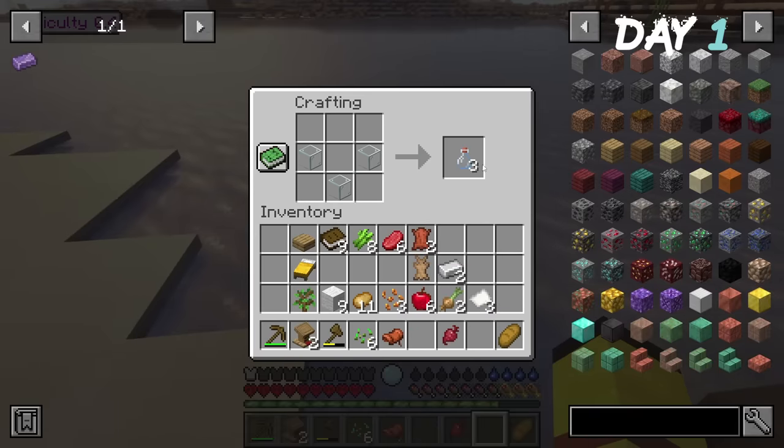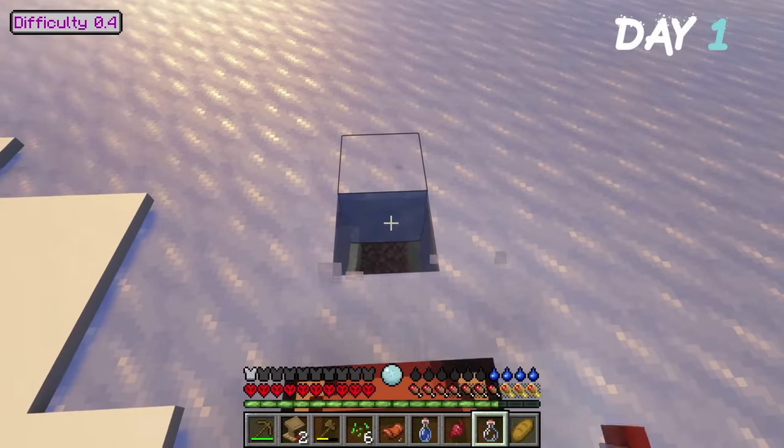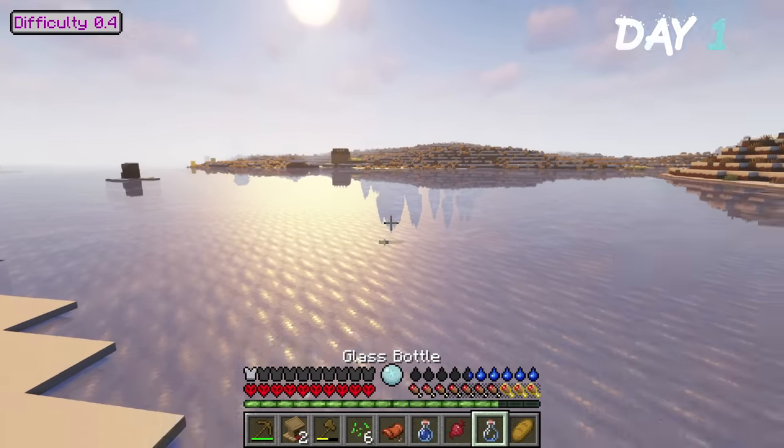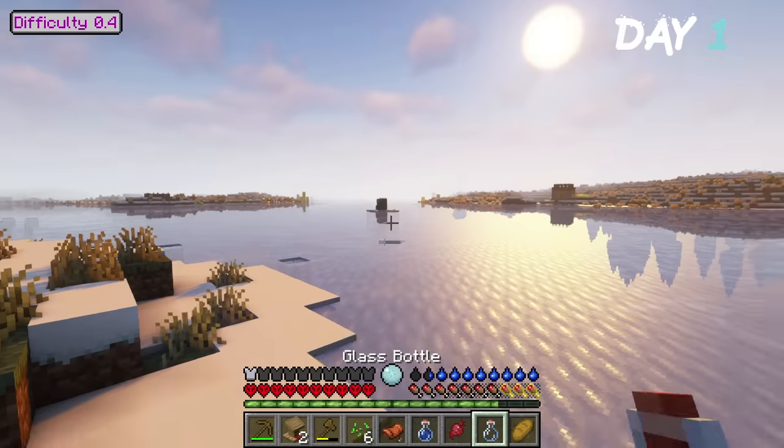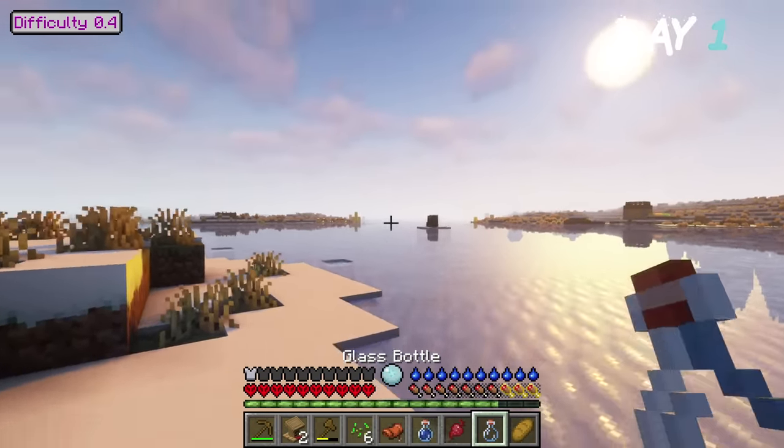I was nearly about to die from dehydration. After making the glass bottles, I saw this stranded villager, one of the ones that are stranded inside of the water. He was standing there around ice. He could have walked away, but he didn't.